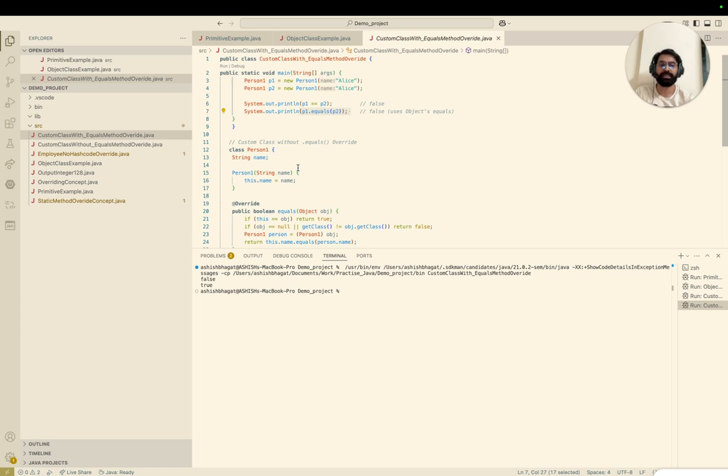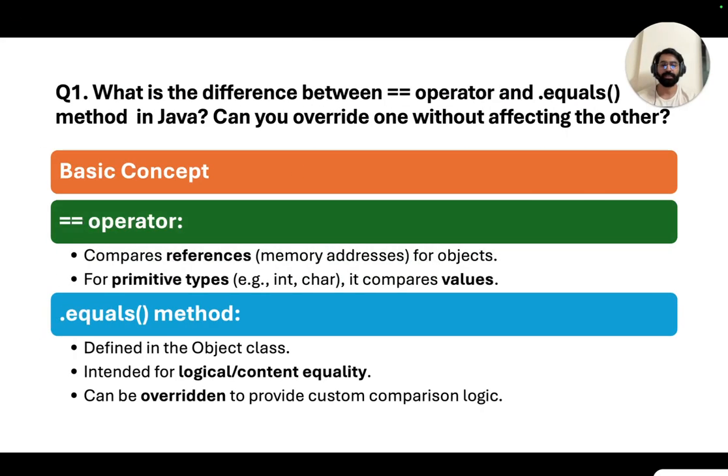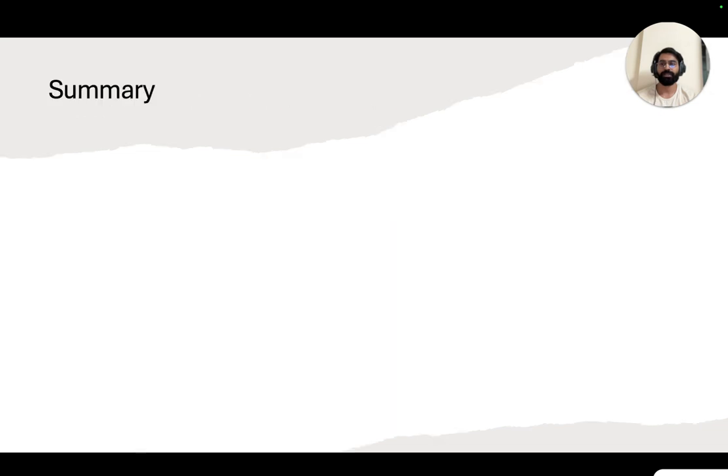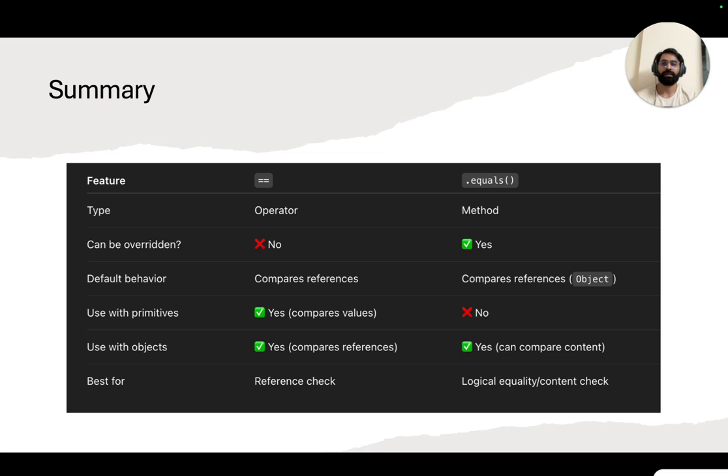For a real life example, let me bring you to the PPT. This we already discussed. In real life, you can think of the equals to operator as comparing two houses' addresses, that is, whether they are in the same building or not.